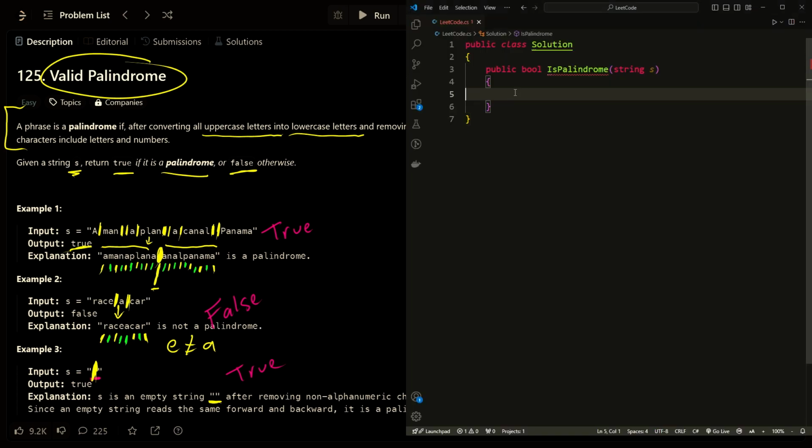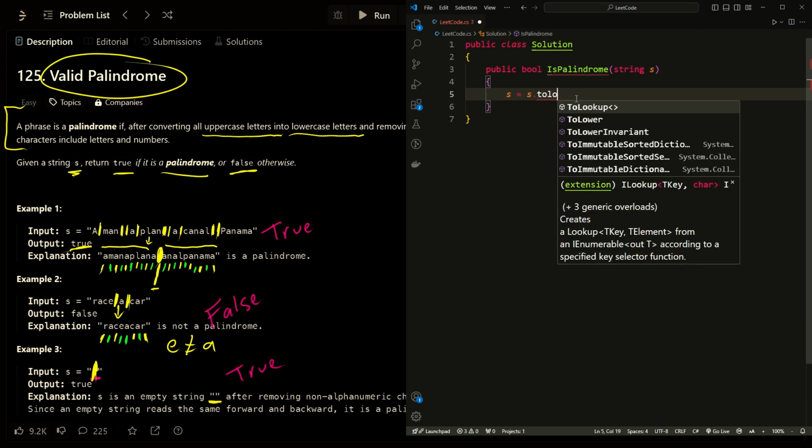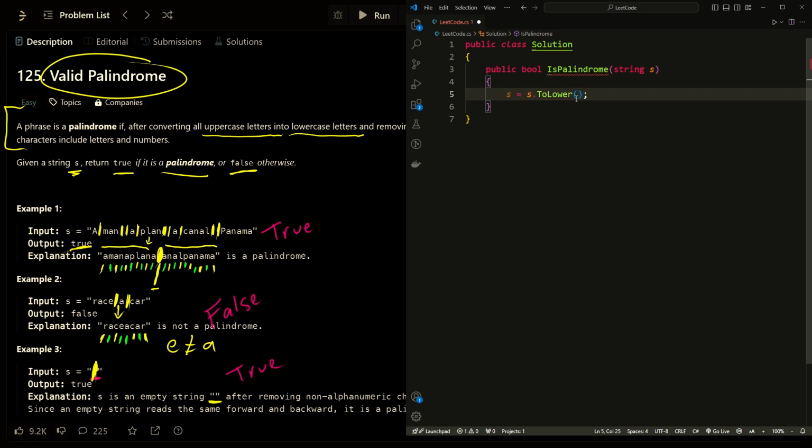All right, let's go ahead and write the code and at the same time walk through the explanation, okay? So the very first thing we're gonna do is receive a string called S. Now, this has some uppercase and some lowercase. We don't care about uppercase letters. We want to turn them all into lowercase letters. So let's go ahead and do that. We just say that S is equal to S dot toLower. So now S is all lowercase characters. So now every character that was uppercase gets turned into lowercase.